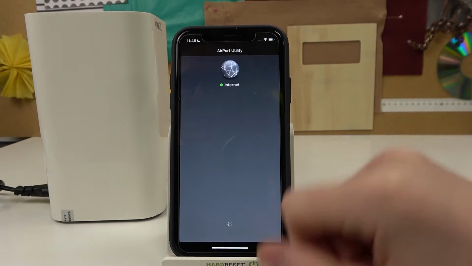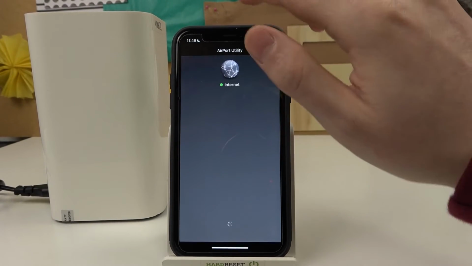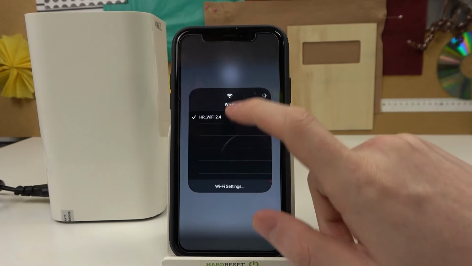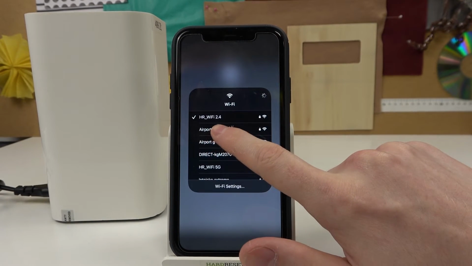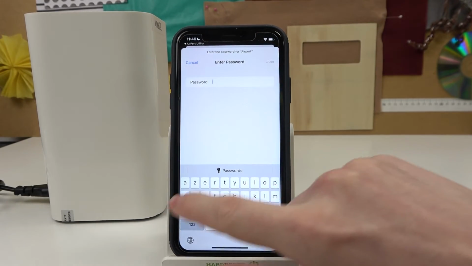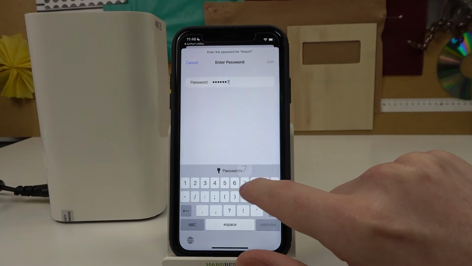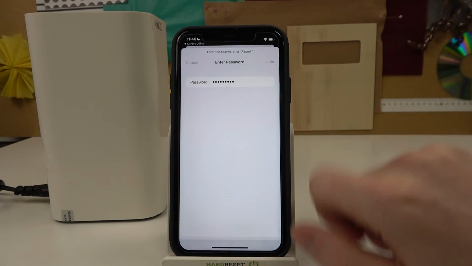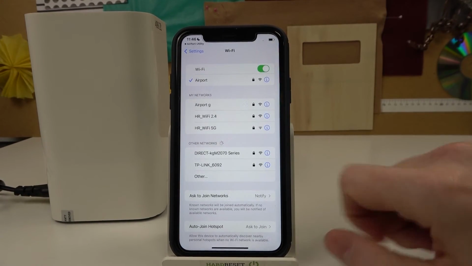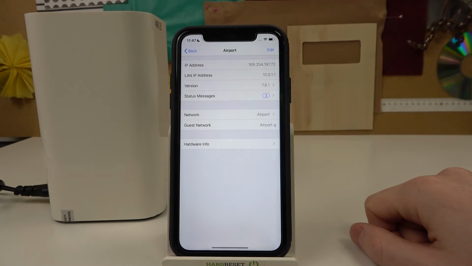You can see that we can't get the device connected right now, so we'll need to scroll down and go for a Wi-Fi network. Now find the name that we just changed, so it's AirPort. Click on it. You'll need to enter the password if it's protected by any certificate. For me it's 1 to 9 as we just changed it. Here it's connected. We can open our app again and we can see our device.